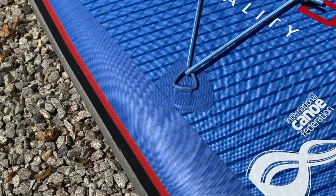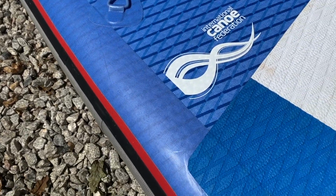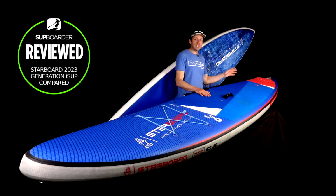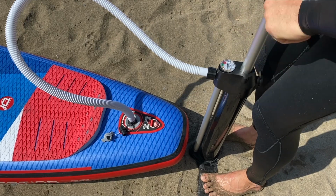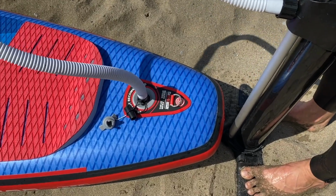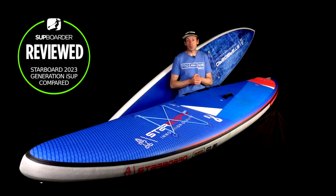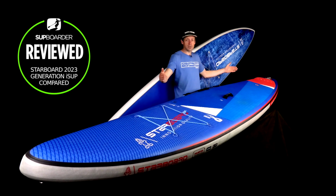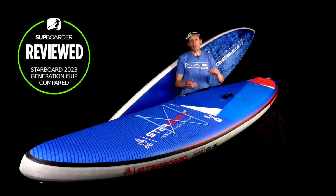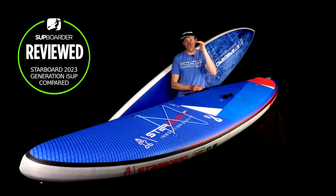Talking about the stiffness and looking at the board in our deflection test, because this is a very big pro with this board. Now, the inflation pressure for this is 15 to 18 psi. We pumped it up to 18 psi to give it its best shot at being as stiff as possible. We put it on our deflection test, which is where we put it on a gap of 1.5 meters apart, and we put a weight of 75 kilograms in the center of the board, and then we measure how much the board bends or deflects.